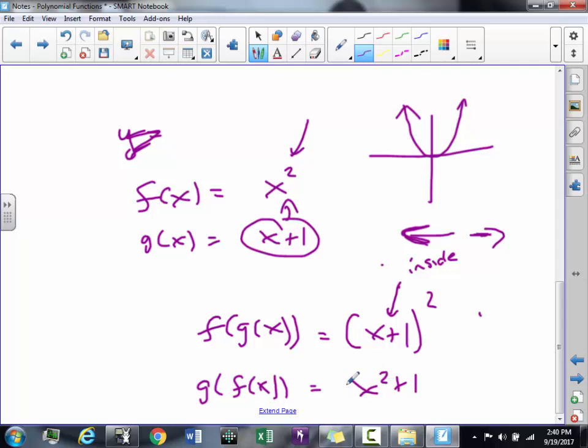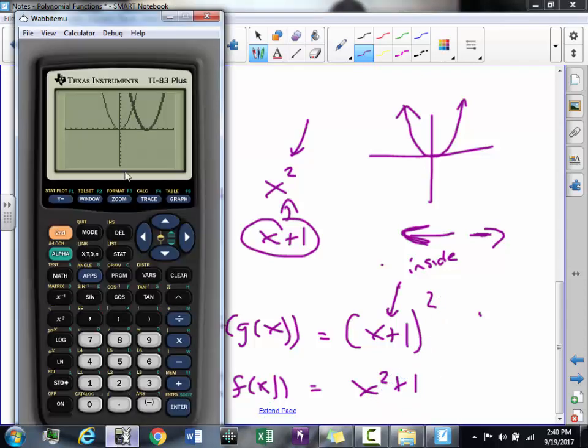Well, what happens if I take the plus 1 though, and I put it after the x squared function, right? See, when the order mattered, here we added 1, then we squared. What happens if I square first and then add 1? And so, again, I'm just going to explore this. What if I were to do x squared and then add 1 after?